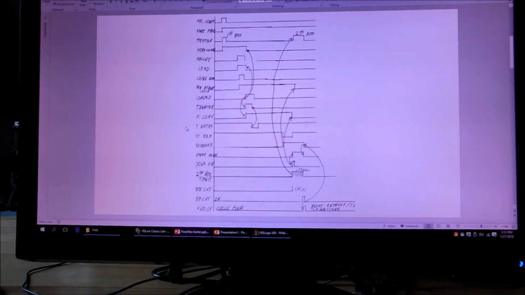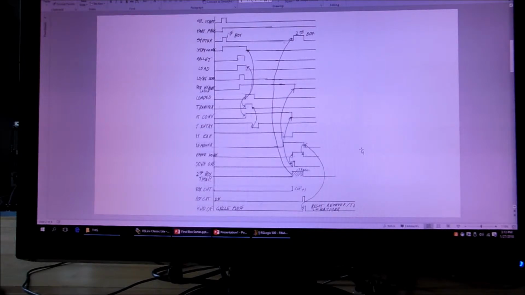Now, you can also put this into kind of a little timing diagram of highs and lows. This shows the start process, our first box, what goes on. And then we have these arrows that say this signal, the loaded signal, turns off the load and turns off the conveyor, but it also comes down here and turns on the transfer and the output conveyor. And so you can kind of follow these through. The only thing that gets a little tricky is right at the end, because things are happening pretty fast and coincidentally.